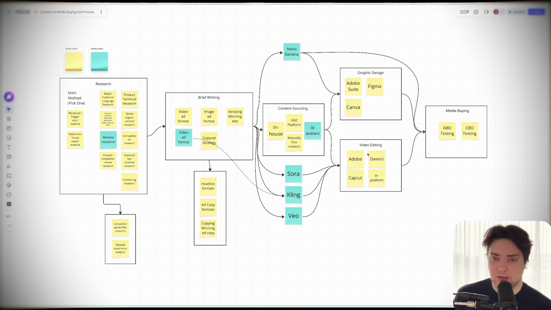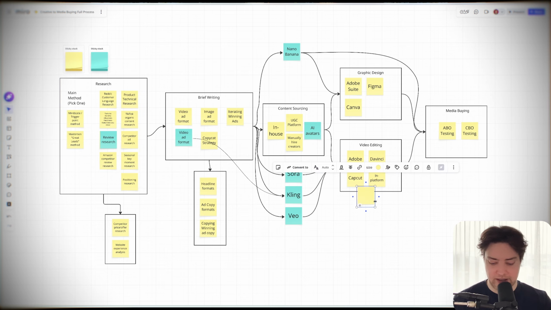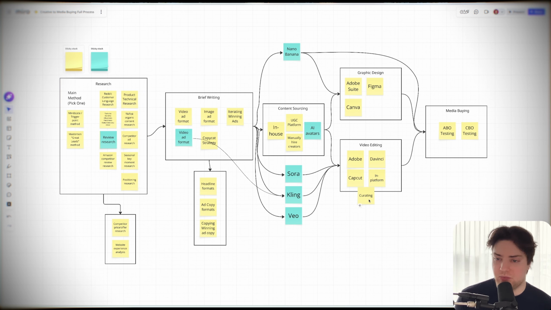Now, what I've found that we can't really replace at the moment is the video editing part. There are some things where you might want to hide imperfections, you might want to add some effects or little stuff. So video editing is really one of the big bottlenecks, but also the parts where you can make your contribution, picking and curating. You can, of course, use some programmatic ways to edit the videos as well.